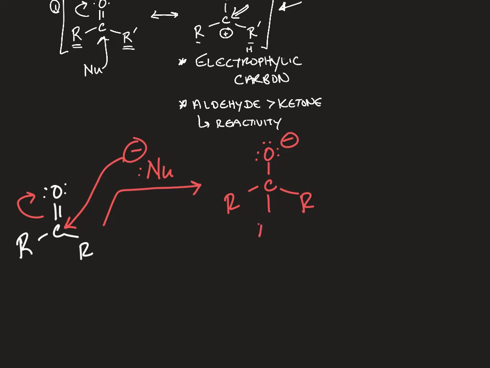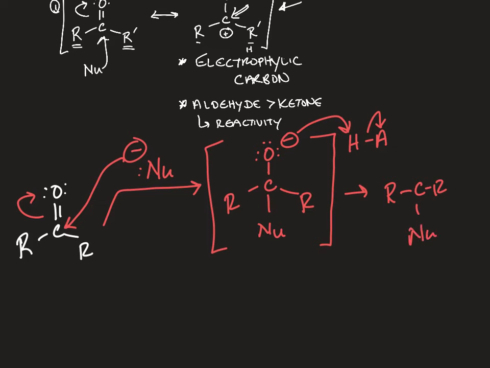We are always going to form a tetrahedral intermediate, meaning 4 bonds to that carbon. So here's that tetrahedral intermediate. This is usually then followed with some kind of acidic workup, or your nucleophile solvent has an acidic proton that can be removed. And so the negative charged oxygen, those electrons are going to come grab a hydrogen, kick off the other half of the acid, and you now have your product.